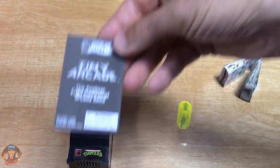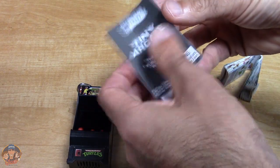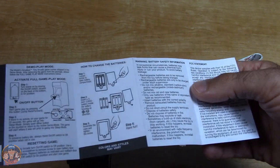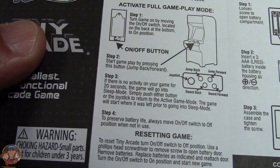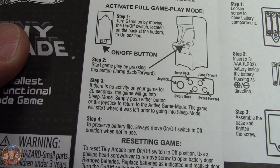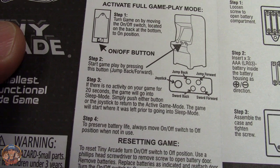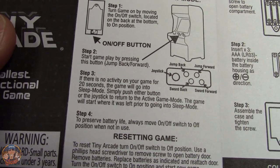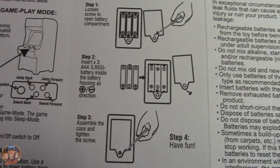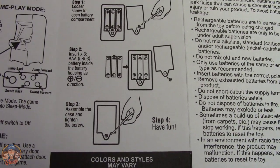So here's our little manual that we get, world's smallest, and I'm just going to see if there's anything really different in here. I mean, we have our typical joysticks. We can see that the control panel has the joystick, then you have a jump back, jump forward, sword back, and sword forward, which is why they have the 4 buttons on it, which is kind of nice. And it looks like it does use 3 AAA batteries. Again, they are already included. And that's not really too much more to talk about here.